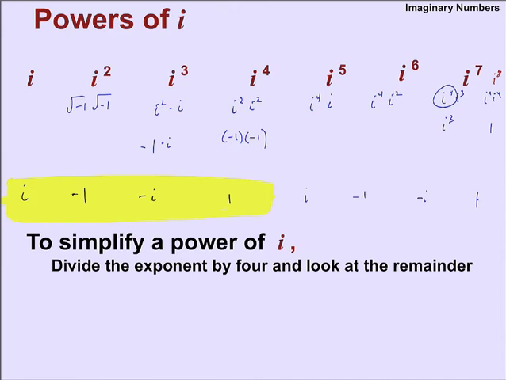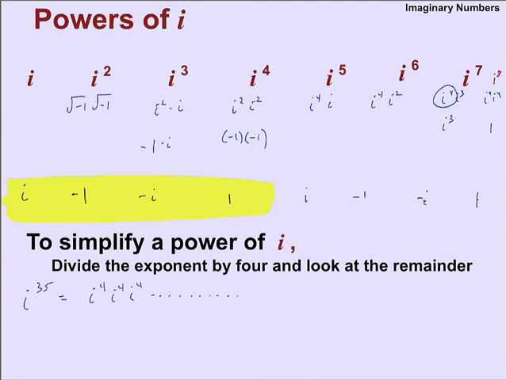So again, we have that same pattern of I, negative 1, negative I, 1. That pattern keeps repeating itself over and over and over again. So if I have a much, much, much bigger exponent, like, say, I to the 35th, all that means is a bunch of I to the 4ths, and there happens to be 8 full I to the 4ths here, but I don't really care.